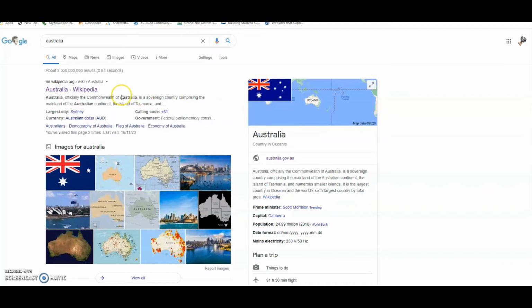Over here on the other side, we have the Australia Wikipedia article. Now, Wikipedia isn't a great resource for a research project because it can be edited by anybody. So I don't know that this information is going to be correct because the representative from Australia is not the person who's doing it. It could be anybody from anywhere in the world.